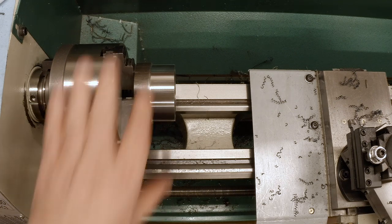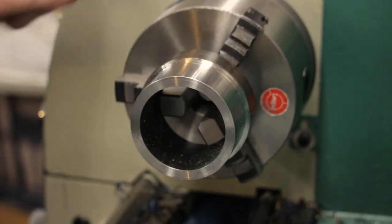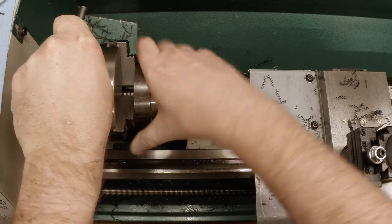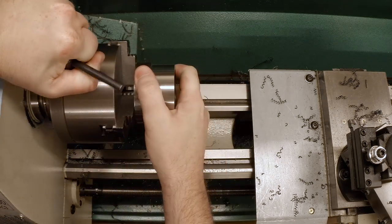Okay, we're to size on the outside. Next thing we need to do is bore the inside, but it needs to be eccentric. So can't do that on the three jaw. We need to push it out of true on the four jaw and run it there. So since it's chucked on the inside, I tighten it to loosen it, and there we go.